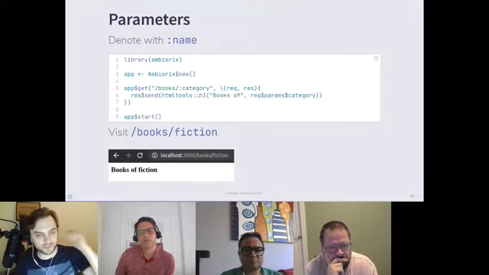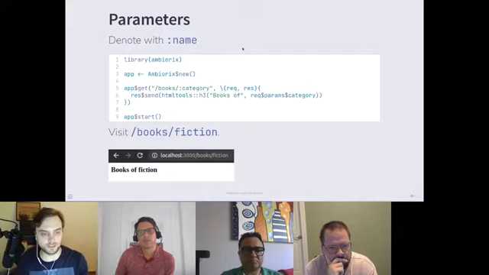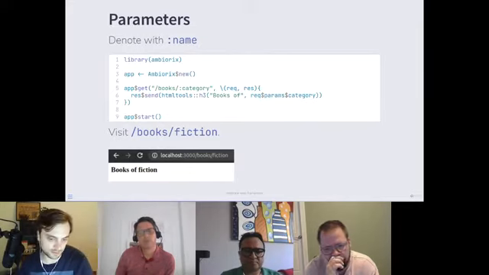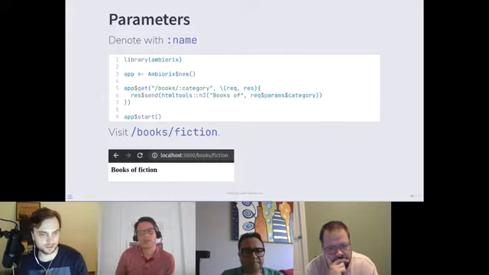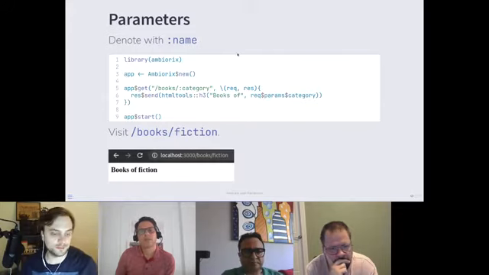Then there are parameters which allow you to build dynamic URLs. So for example, like I have on the screen there, you have a list of books. You don't know what categories of books you're going to have in your database at the time you write the code. You just want to make sure you can handle them so that people can go to /books/ whatever category they want, fiction, horror, I don't know what else there is, and retrieve the list of respective books.